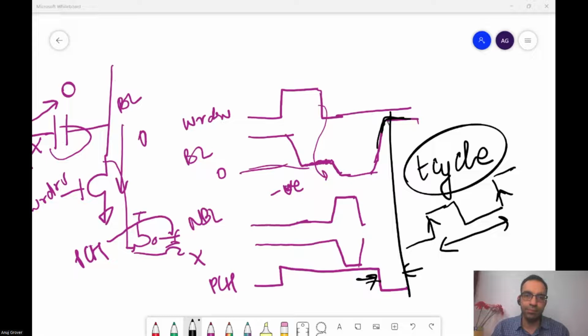Okay. Who next? Sir, in read operation, we don't discharge it completely to 0 because of the sense amplifier, but in write operation, we have to discharge it completely to 0. You have to take it to a negative level. Even negative level, right, as a scheme? Yeah. Because we want to write a 0. Unless we discharge it to 0, how will we be able to write 0 onto the internal node of the memory cell? Yes, sir, got it. Yeah. Ask.